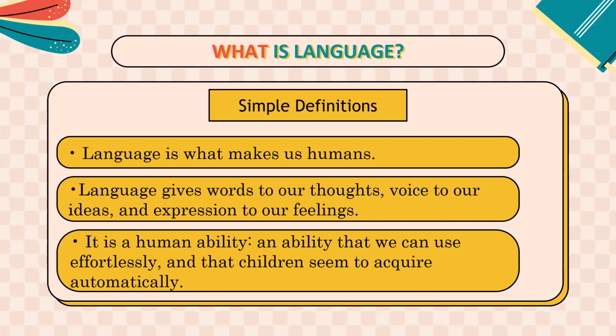So here we mean it is a system of communication, because we can communicate thoughts, because language is the thing that gives words to our thoughts. And even language is the thoughts itself, because we cannot think without using language. Even when we have an idea in our mind, we cannot think of it, because in the end, when we think, we also use our language. It gives voice to our ideas and expression to our feelings. So here we mean it is a communication system.